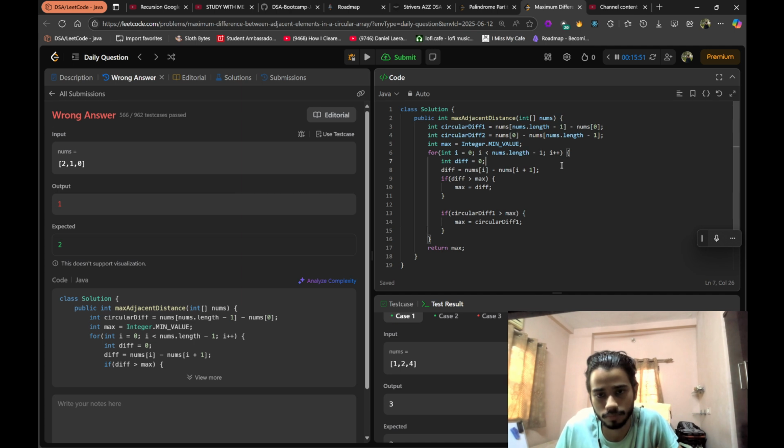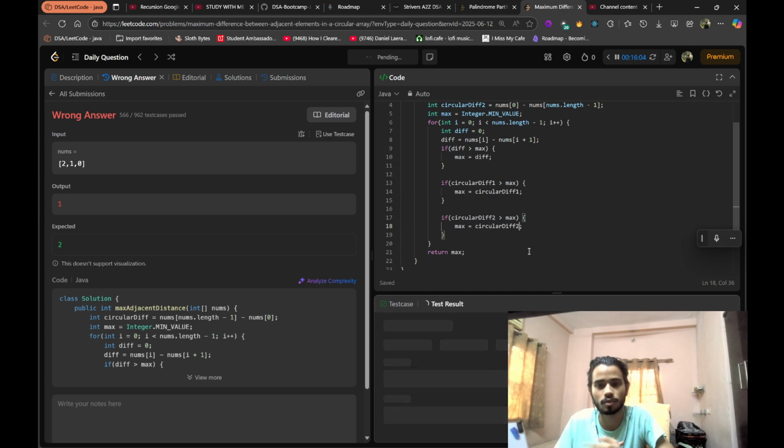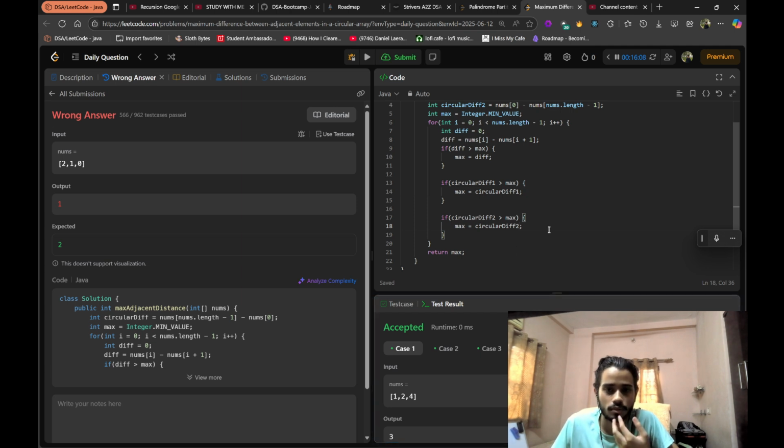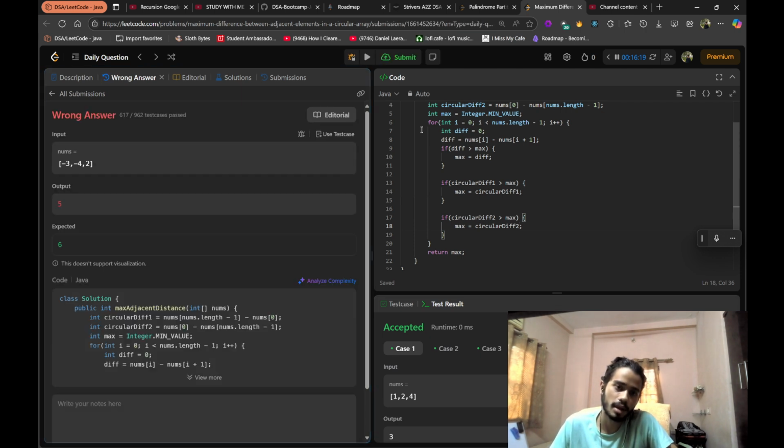Can have another if block: difference 2 is greater than max, then it becomes circular difference 2. How about now? Yeah, it works, but it won't be working for all of them, I feel like. It passed a few more test cases.